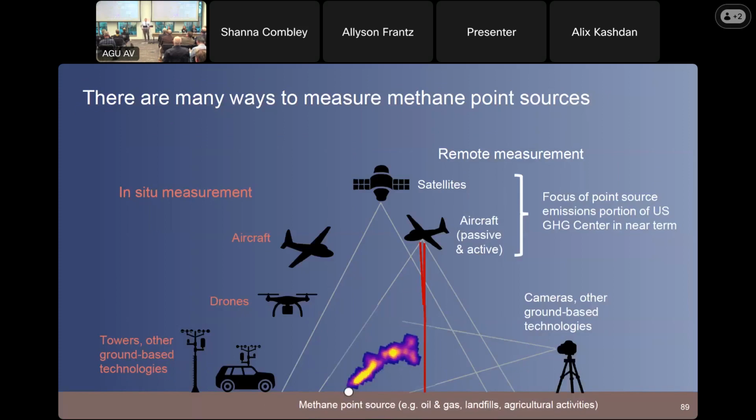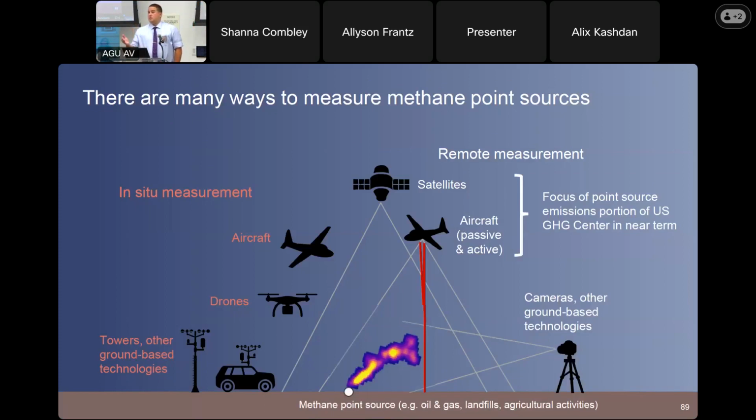So there are many different ways to measure methane point sources. Maybe we'll start with what a point source is. A point source for methane is typically emitted from a discrete location on the ground, maybe a meter or a few meters in extent, and generates a concentrated gas plume that can be quantified using different technologies. We've got in situ measurement strategies, sampling the air.